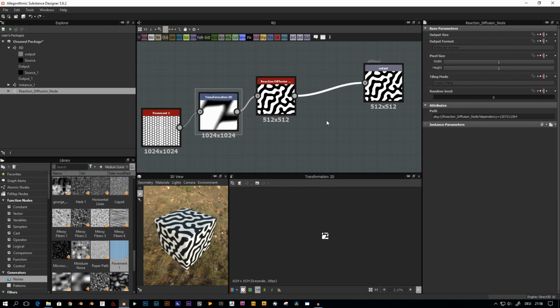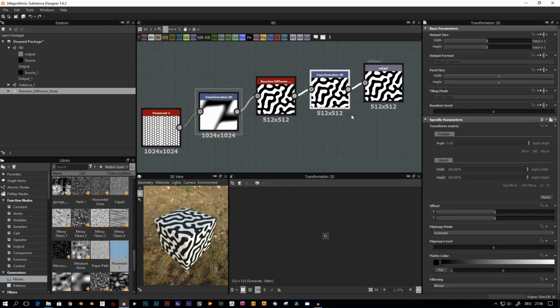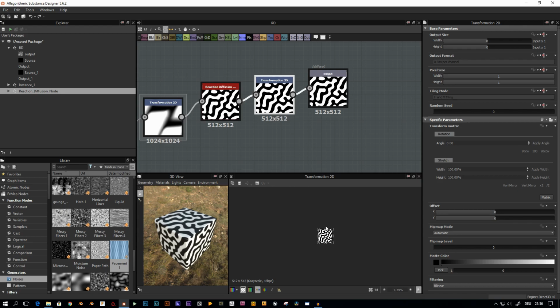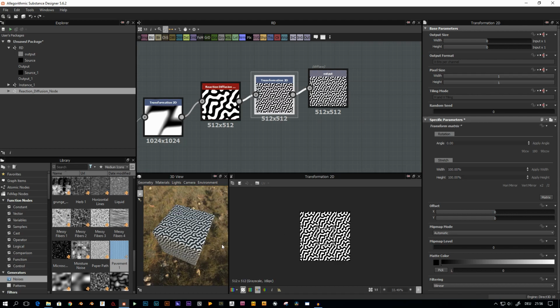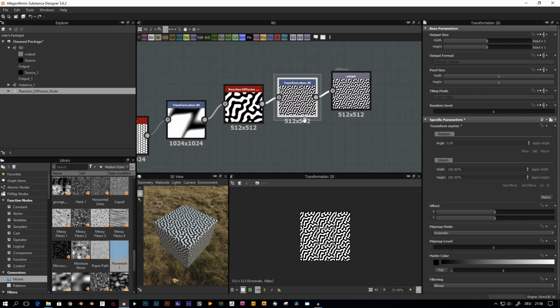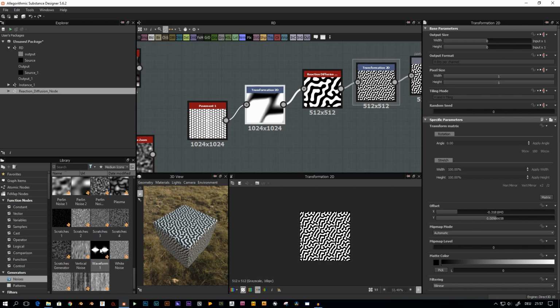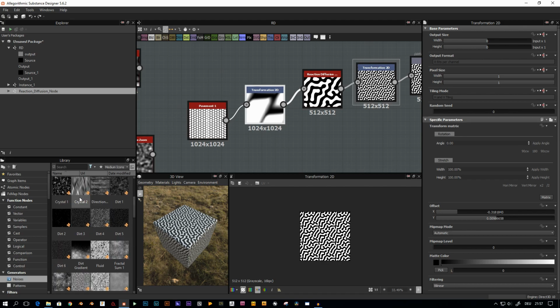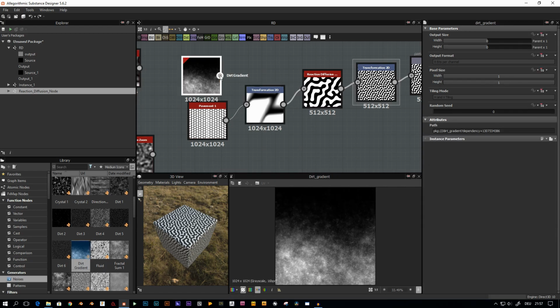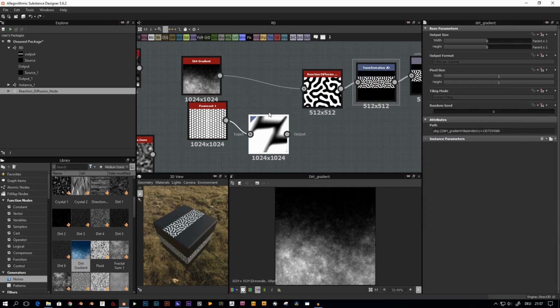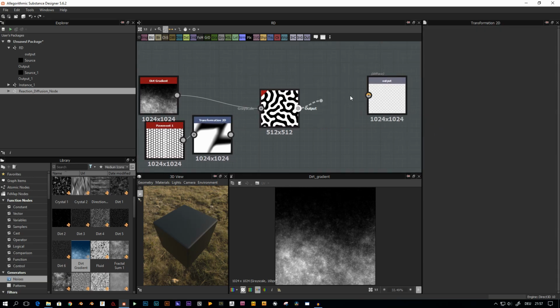And then you can also just put the transform 2D node behind that, scale that down, oops, so you get something like this. So that looks interesting. Or play around with maybe the dirt gradient. Let's see what happens. Oh, that's interesting. Let's get rid of the transform 2D node there.